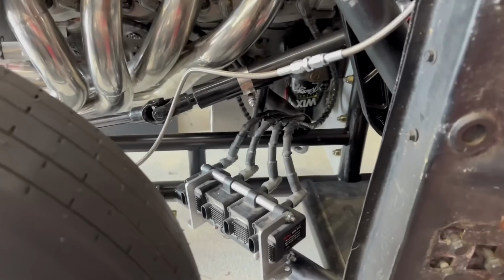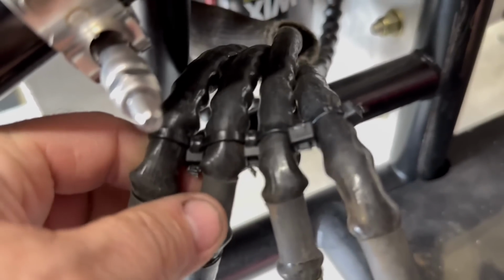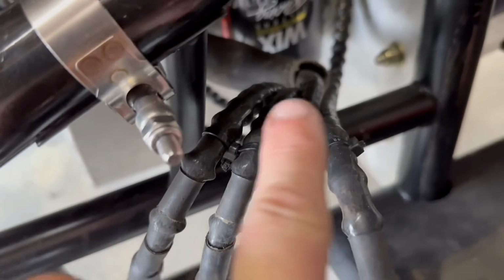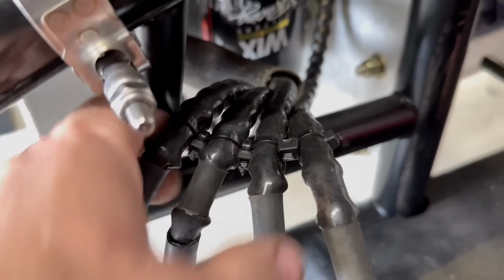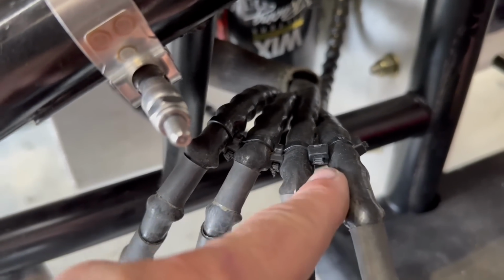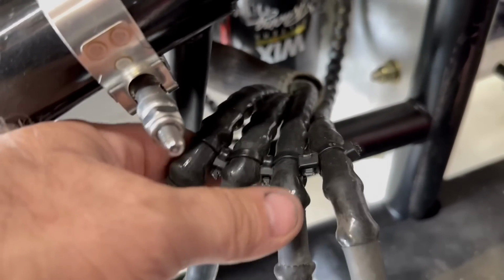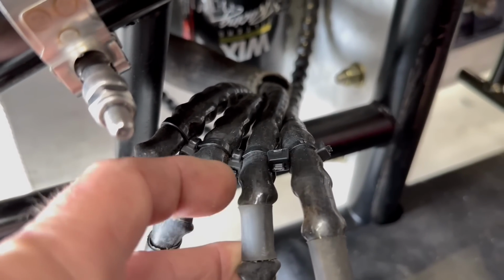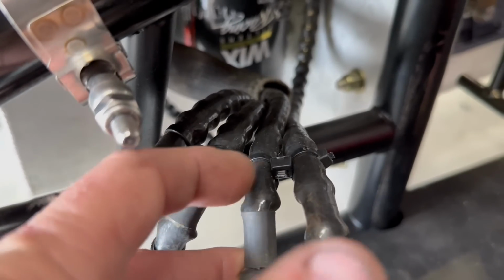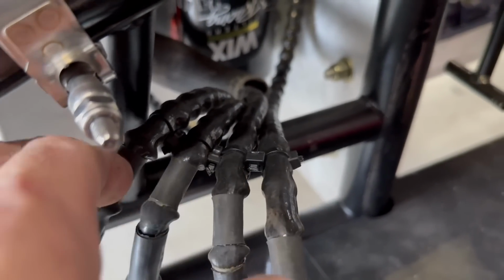All right, guys, so this is real simple with the zippy ties. You can see all I did is you wrap them around this way first, and then you put them in between. I got a couple different styles of zippy ties because I had run out, and that's what I had. So it will work, just trying to keep them separated and tied together. And if you're very careful, you can snip these at the perfect angle so that when you're trying to get these off, they'll cut you open real good, which is what I did here, because you couldn't really get down there with the big snips that I had.